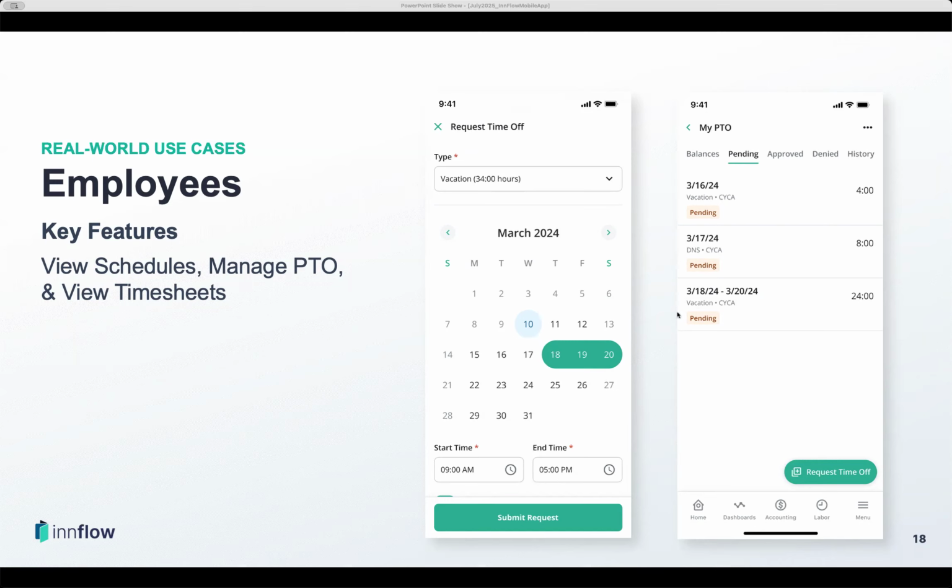And then they can very quickly see as well what their PTO balances are. If their time that they just submitted has been approved yet, they can see this when they're off property as well. And they don't have to call in, they don't have to ask questions, they don't have to track down a general manager. So again, that general manager is getting time back. They're not having to manage as much chaos, not having to manage as many cats, as the analogy goes. And your employees, they can feel like they're in control.